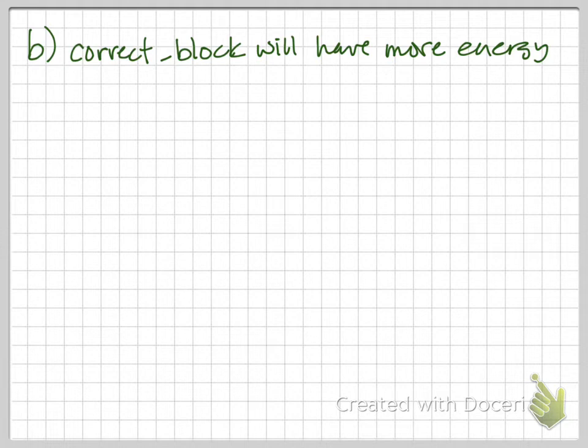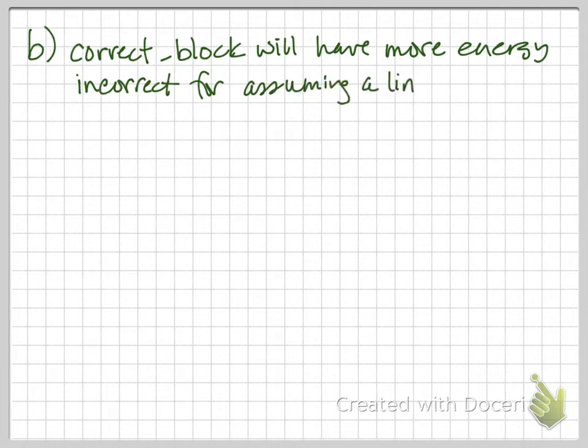Okay? And that is because the distance doesn't necessarily depend on the amount of energy coming out of the spring. So it's correct there, incorrect for assuming a linear dependence. All right, and as you guessed it, we're gonna dig into that in part C. Using quantitative reasoning, using equations as needed, we're gonna develop an expression for the new final position of the block.